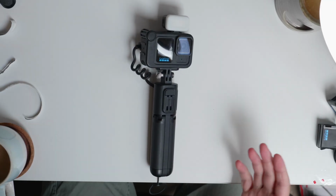So this is the GoPro Hero 13 Creator Edition. Now, why would you buy this one over the standard edition? Well, it comes with a few extra accessories that are super useful. So let's take a look at them now.